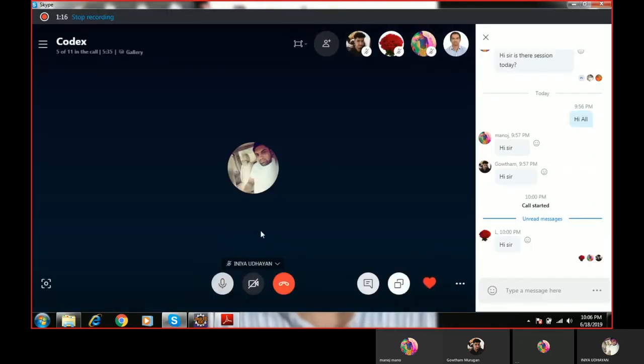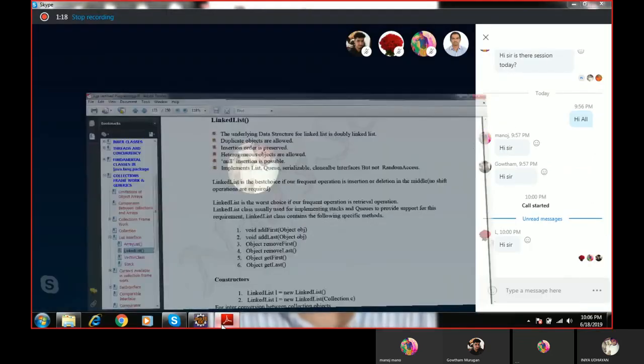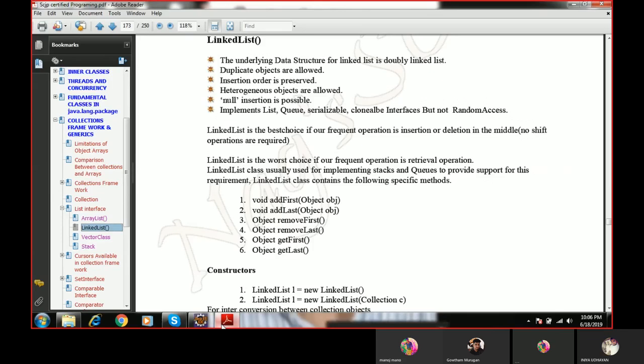The linked list is an implementation class of list interface. As I showed you in the hierarchy previously, the list has implementation classes such as array list, linked list, vector.